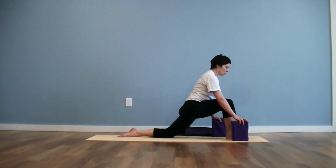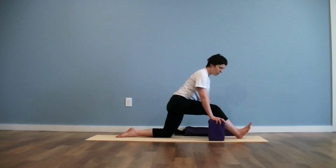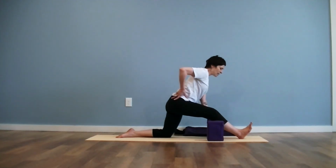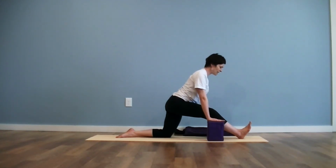Walk backwards with your blocks and slide your right foot forward onto your heel. Pull the top of your foot toward your shin for Ardha Hanumanasana. And again, keep space in the side body, so let that hip bone drop down. And keep that hip bone heavy as you scoop your tailbone toward the ceiling, but still a slight bend in the knee. Chest is open, neck is long.